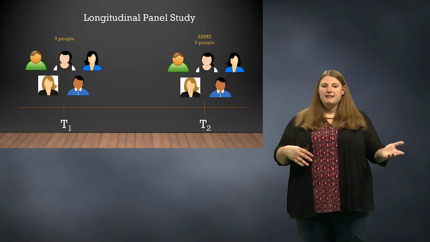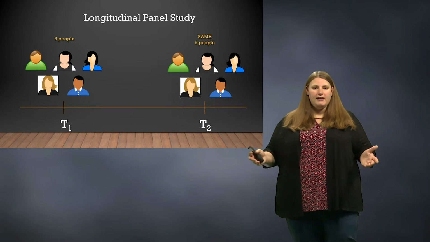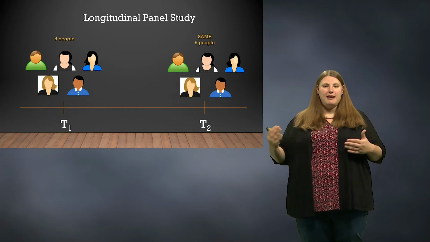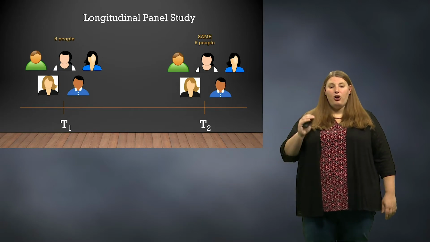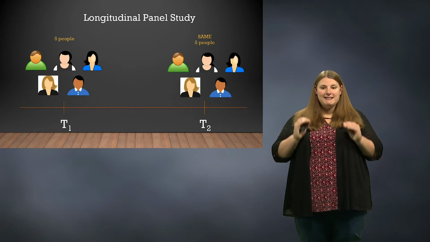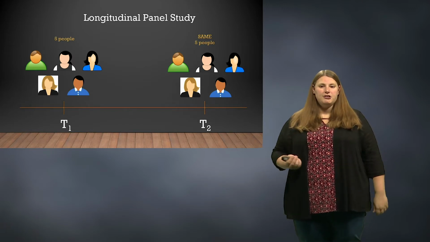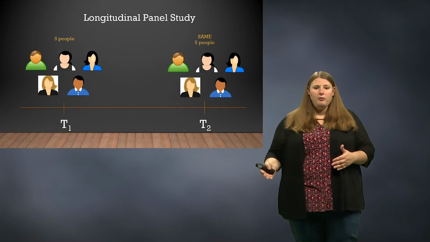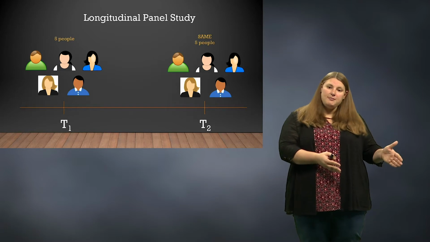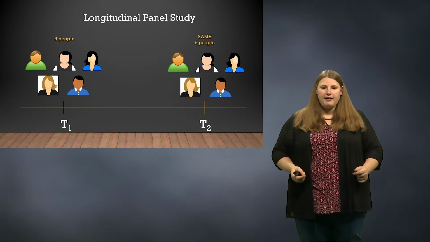The time period between time 1 and time 2 doesn't matter. It could be an hour, a day, a week, a year, even a decade. The important thing about a panel study is that we keep the same people. Now, panel studies are the best option for proving temporal order because they allow us to document the exact time that cause and effect both presented themselves with each individual research subject. So if subject 1 was smoking at time 1 but was healthy otherwise, and then at time 2 was still smoking and now has cancer, we can document that smoking came first and cancer came second.